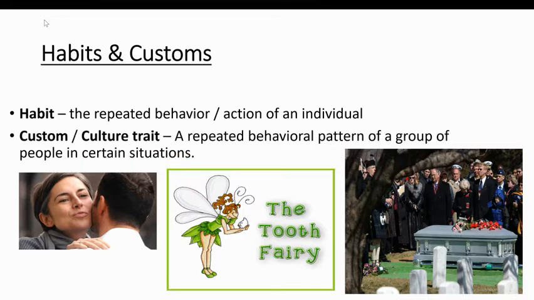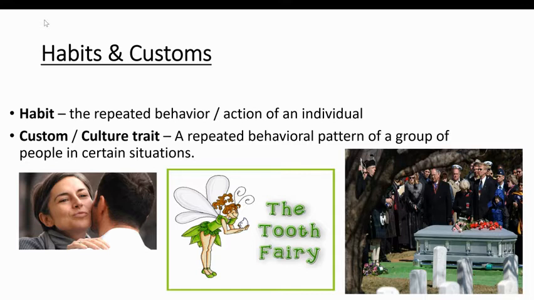Now, whereas a habit is a repeated behavior or action by an individual, when we talk about a culture trait, or what is commonly referred to as a custom, this is a repeated behavioral pattern of an entire group of people in certain situations. And so, think of a greeting. In France, you can see in the picture on the bottom left, their repeated behavior pattern of their group in the certain situation of greeting is to give a kissing action on the cheek. Whereas for us, we know that in that situation, our group does something different. We shake with our right hands. We grasp the other person's right hand. It's always typically the right hand. And we are shaking hands.